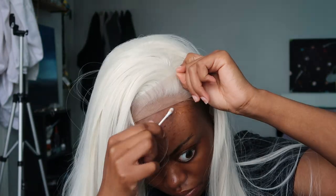Cleanse this area with some alcohol. I'm gonna just walk through this part because I've never actually used any type of gels or glues to hold down my parts before. I've always used Got2b. Cleanse the hairline using clean fingers. Whenever I see people do this, they only apply a small thin layer. It says 1 to 2 minutes.